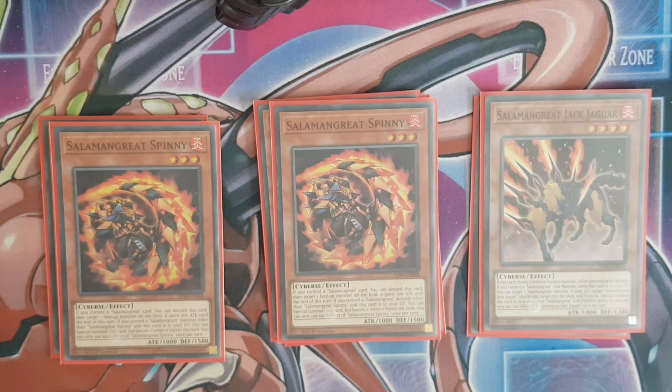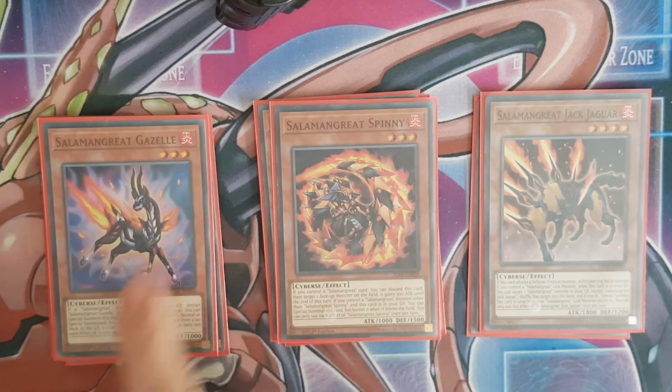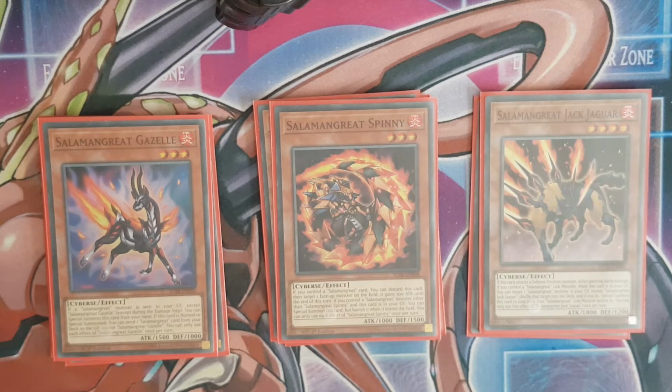The one Gazelle, I'm pretty sure you don't need any explanation about what Gazelle does, but in case no one is familiar with Gazelle, this guy can special summon himself from the hand if a Salamangreat monster is sent to the graveyard through any means, and when he's normal or special summoned, you can send any Salamangreat card from your deck to the graveyard. Both of these effects are hard once per turn. Gazelle is the card you want to see the most quickly. I think we all know how good this card is.